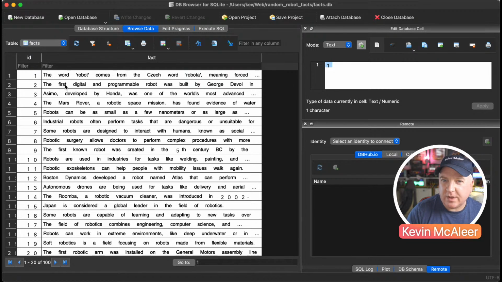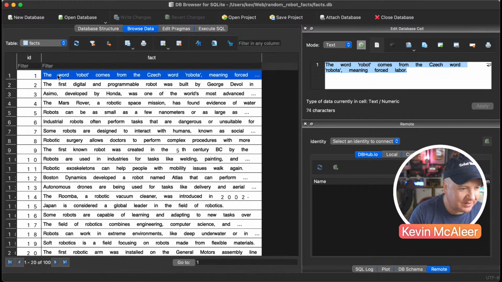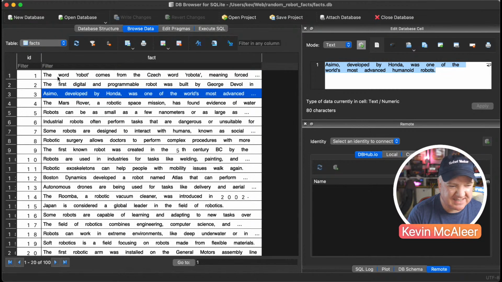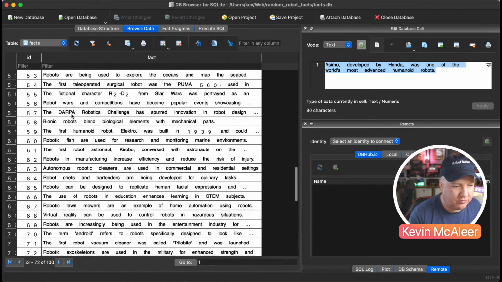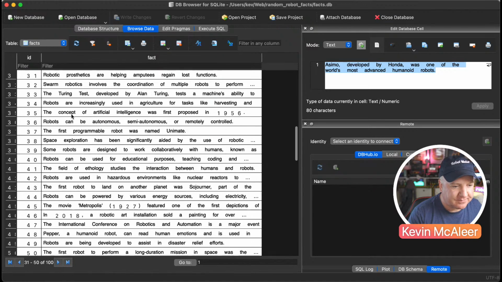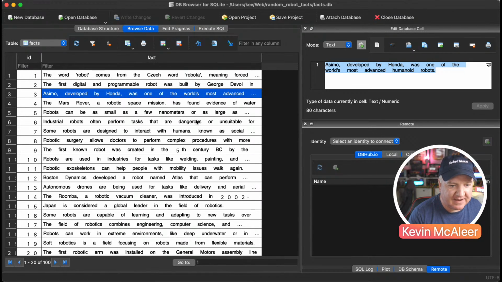And it looks a bit weird the way it's spaced out on here. I don't know why it's done that. I think it's something to do perhaps with Unicode or something. It might be that the spaces are stored as tabs or something weird like that, but it's done the same with the ID. It doesn't actually matter. It works fine. But this is internally how these work. You can see there we've got 100 records. Each one is a separate fact.